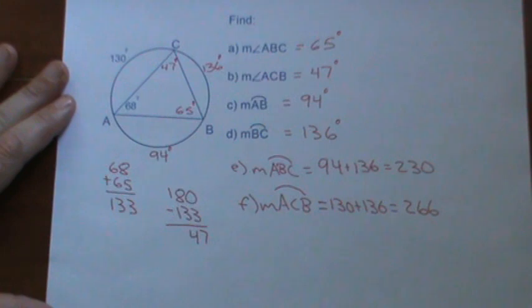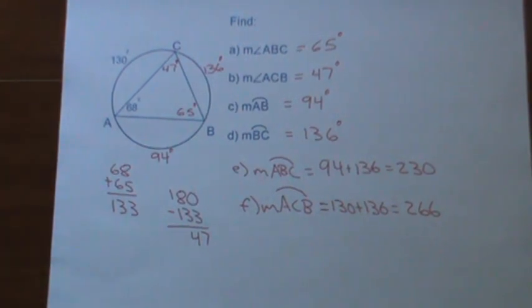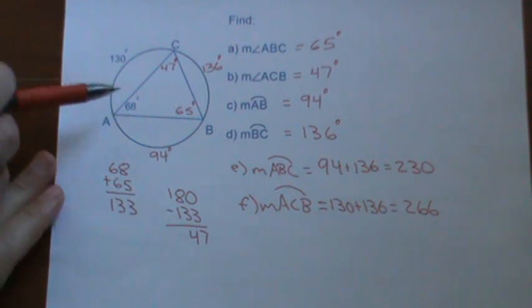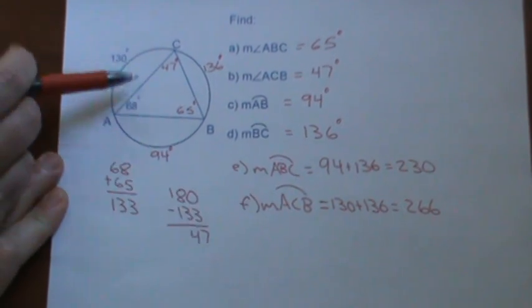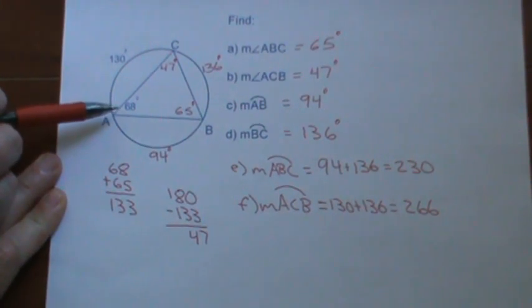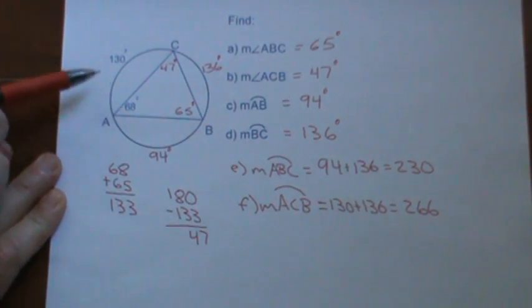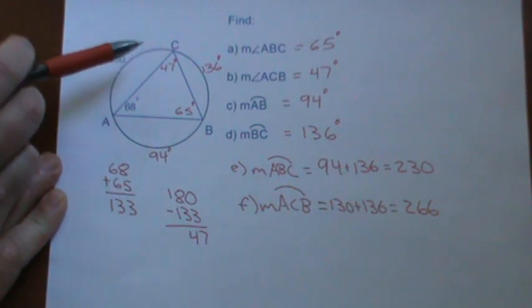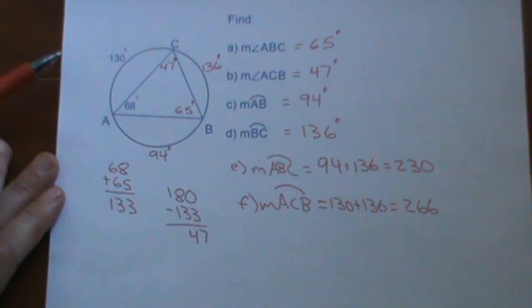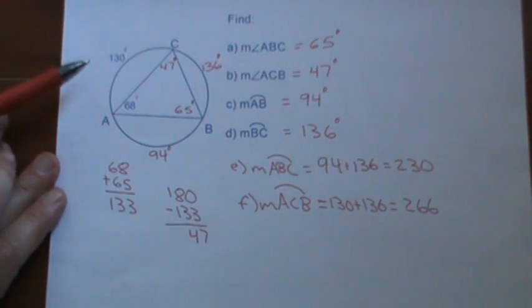Again, in today's lesson, the type of problem that you're most likely to see is going to be a little bit more involved than just doubling or dividing by 2. You're going to be required to use a little bit of extra thought. So in this problem right here, we have a triangle inscribed in a circle, triangle ABC. We're given that the measure of angle A is 68 degrees, and we're given that the measure of arc AC is 130 degrees. From here, we can choose to do this in any order we want.